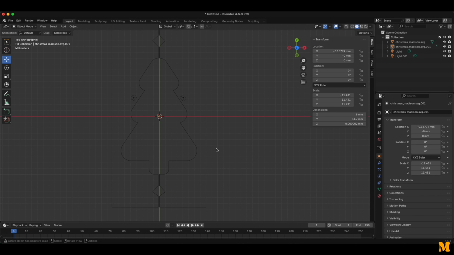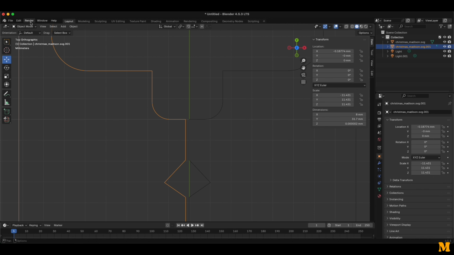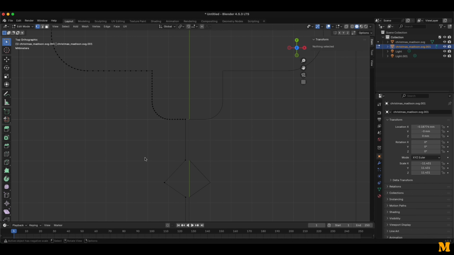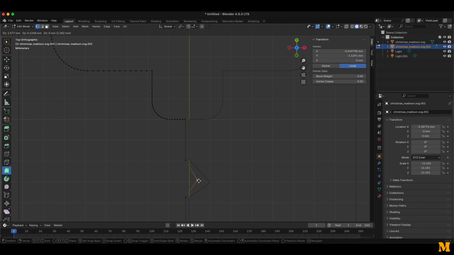So this is our base. We have to do one more thing before extrusion. This thing here, we go to edit mode. Then you click it, you go here to poly build, you click this one and you make it here the other way around, just here, but be sure that it is smaller, like half, even smaller, maybe 20-30% smaller than this triangle here, so it fits well when sliding it. Yeah, something like this. This should be okay.